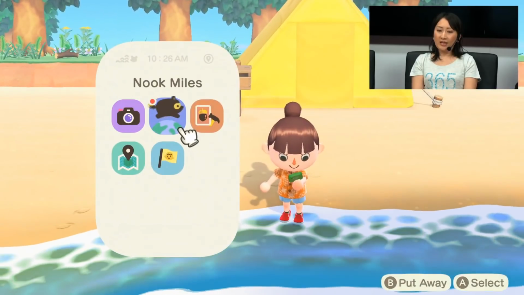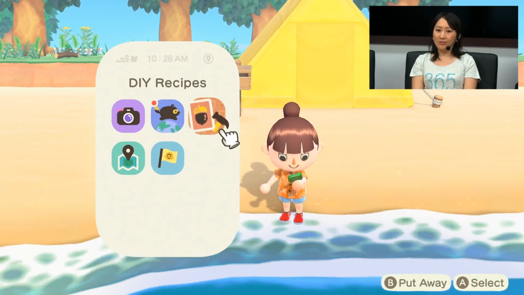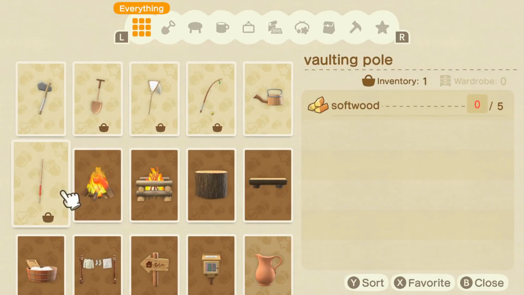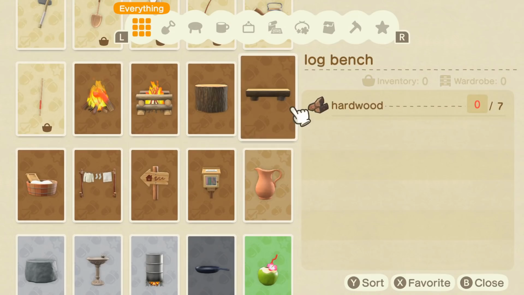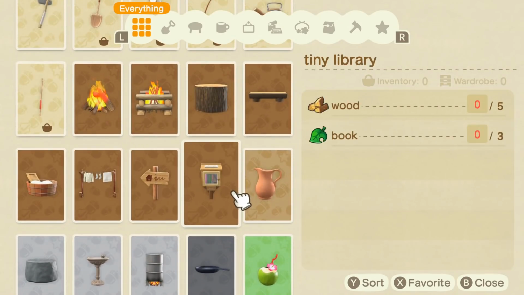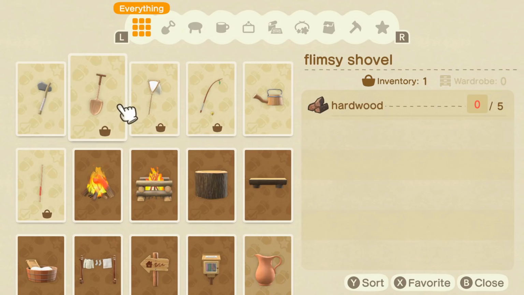We also get to see the Nook phone in action here with a camera app, the Nook Miles app, DIY recipes, and I'm guessing the map and also the app to call an islander. Our first look into the DIY menu is very interesting. There are cards of the various recipes we have unlocked. They're color-coded by, I'm guessing, what materials you need to make them. For example, there are brown cards for the recipes that require wood, and gray for those that I'm assuming require stone.